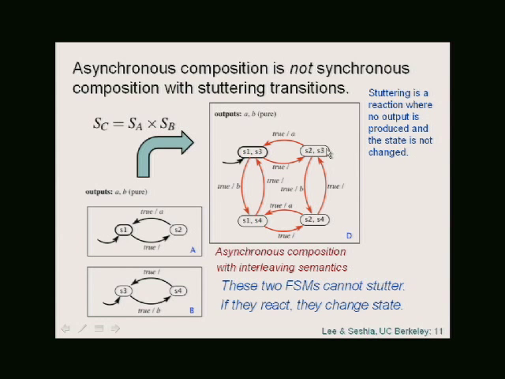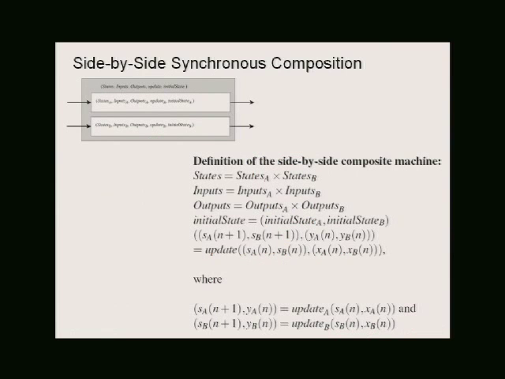All right. So now let's talk about how we would define synchronous composition mathematically. We talked about how we would do it graphically, but if you want an algorithm to do the synchronous composition for you, which is pretty much always the case because you can't do this by hand for reasonable size systems, then what you have to do is take the 5 tuples that represent the two actors A and B, and combine them to form the 5 tuple for the combined actor. Most of this is quite straightforward, and typically the details are really in the update function. That's where you have to be a little bit careful.